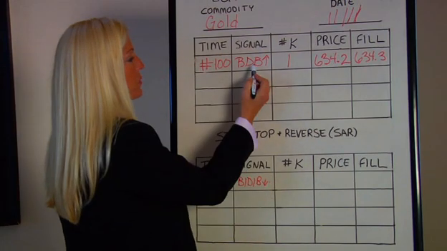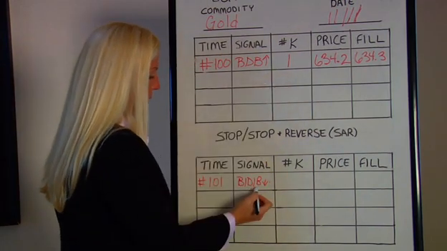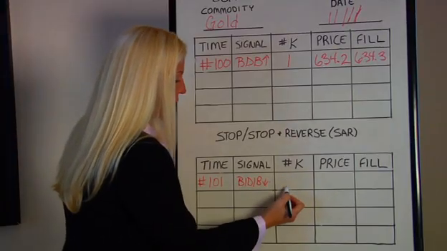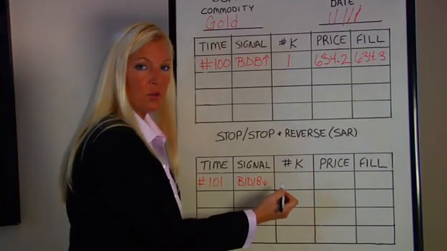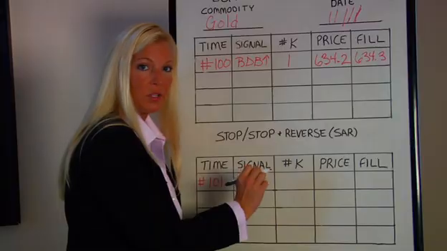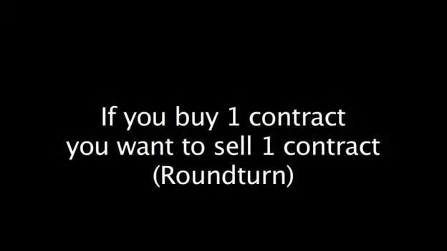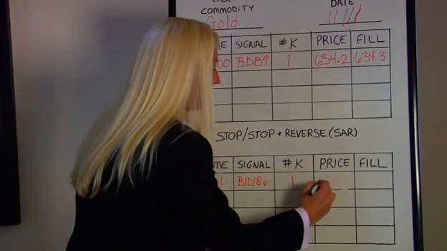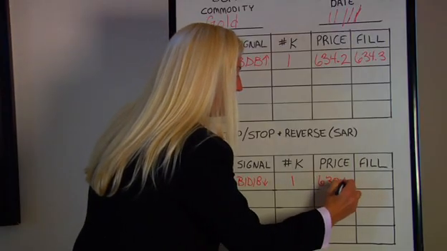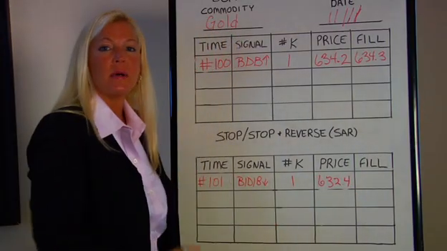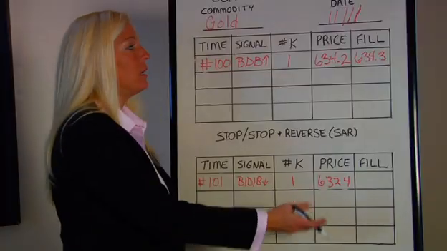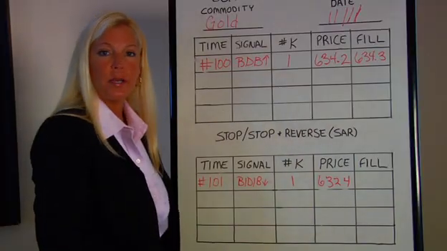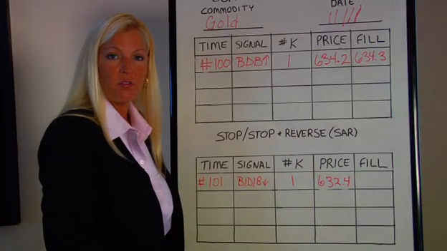Now I know that because I was filled on this one, I'm going to be filled here. So the number of contracts, I don't want to stop and reverse. I just want to go flat at this point or complete a round turn. So I would be selling one contract here. And the price that I'm going to sell at, the low of the bullish divergent bar, is going to be 632.40. So that is now my sell stop order that I've placed to take care of the initial entry that we have into the market in the gambling phase.